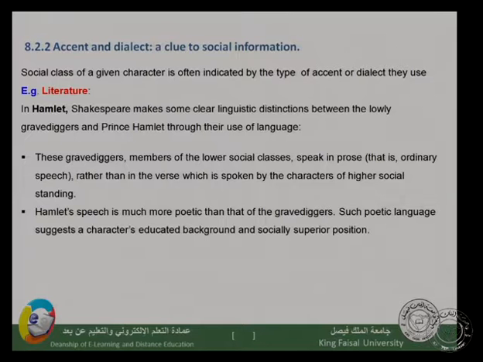And the example that Shakespeare gave us is when he compares the language of Hamlet with the language of gravedigger. And we said gravediggers do not use poetry when they speak. They use normal language, they use normal speech, while Hamlet, a highly educated person, would use poetry in his language, which suggests that he is a highly educated person. He does not use street language. He would use a language which has poetic influence, which has some poetic reference, which has some rhythm. It is not an everyday speech. It is not street language. It is the language of educated people.